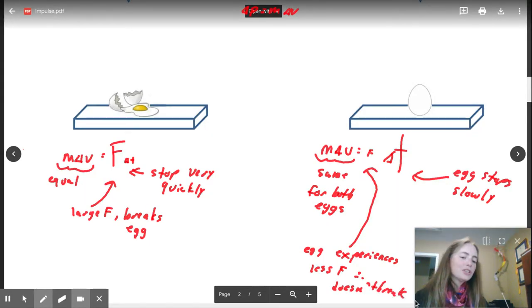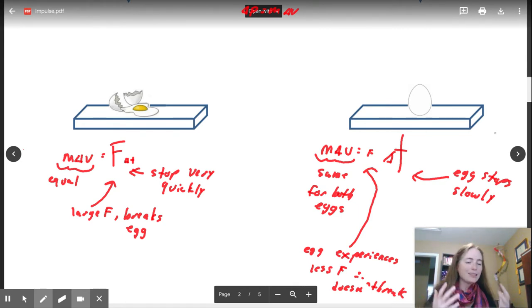So this whole concept applies to a ton of stuff. We use it in so much technology. It's crazy. So let's think for a moment. Airbags in your car. That's actually a super classic diploma exam topic, by the way. Crash test dummies, airbags, crumple zones. All of these safety pieces in the car absorb the energy. They make more time. The car is still going to experience the same impulse when you run into a post as if you're driving one of those really old cars that run into a post and nothing happens. Well, the car's going to stop very suddenly.